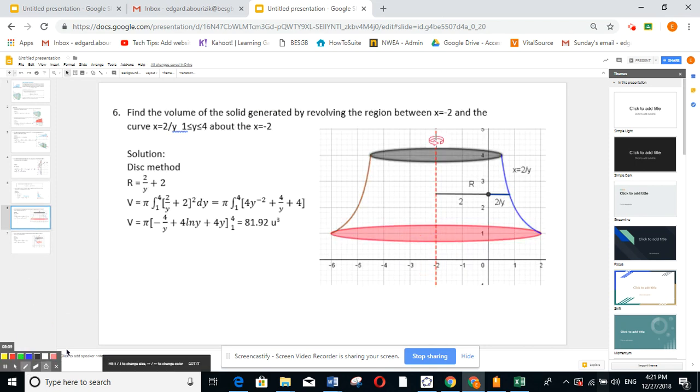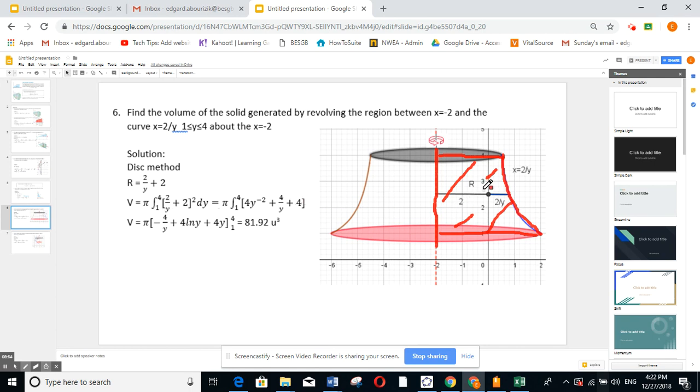One more example to understand. Suppose you have the same picture that I had. This is the y-axis. I want to revolve y from 1 till 4, as you can see, about x equals minus 2. The region is between x equals minus 2 and x equals 2 over y, between that curve and this axis, which is at the same time the axis of rotation, and y is between 1 and 4. Since the axis of rotation is a boundary, it's a disk method, so the volume is pi, from 1 till 4, r squared.